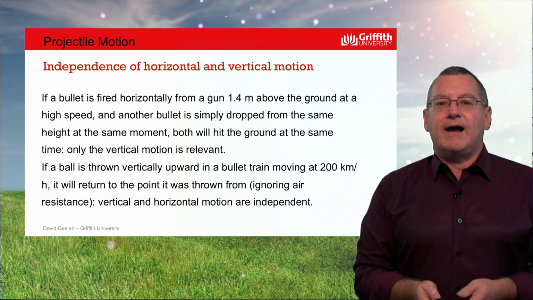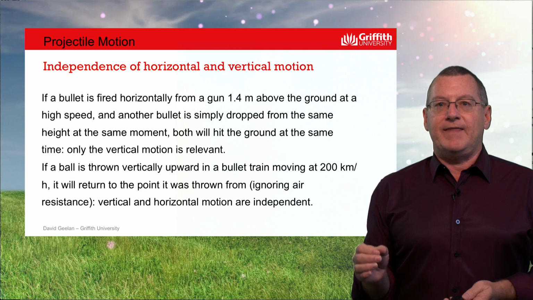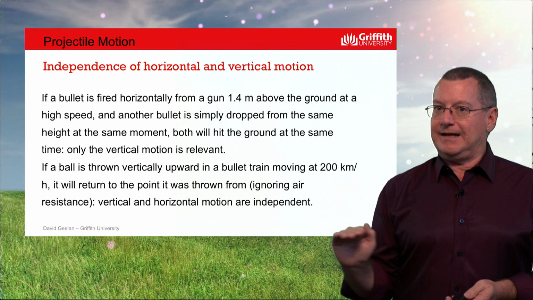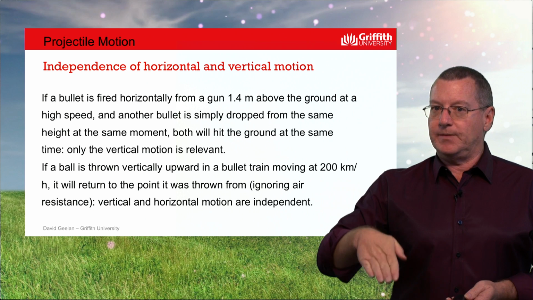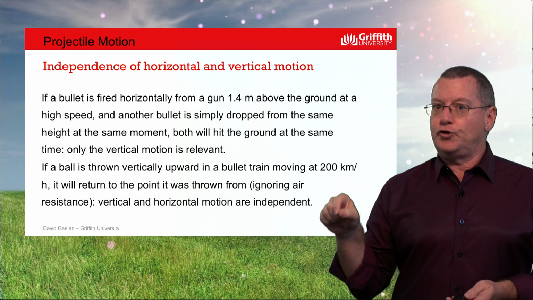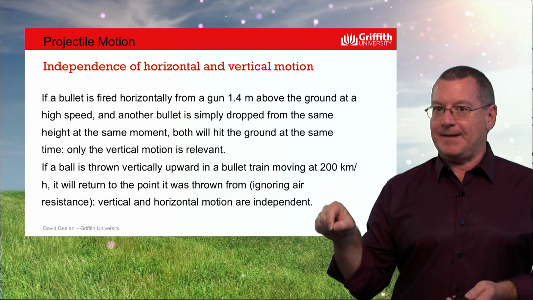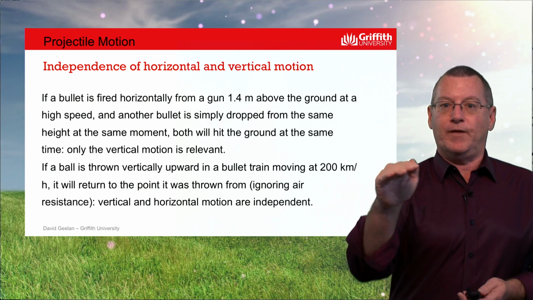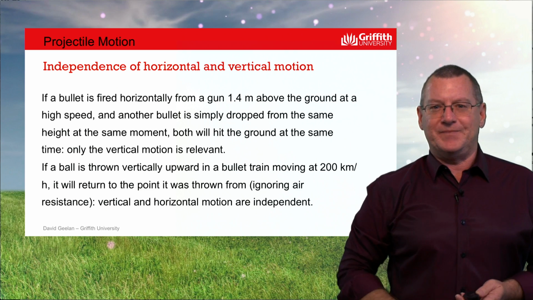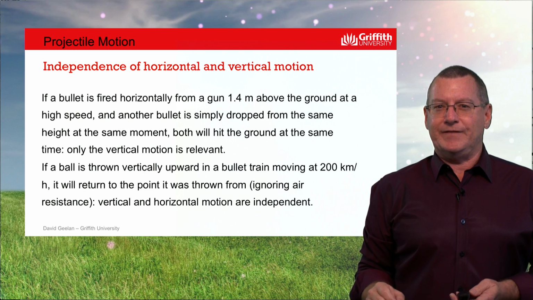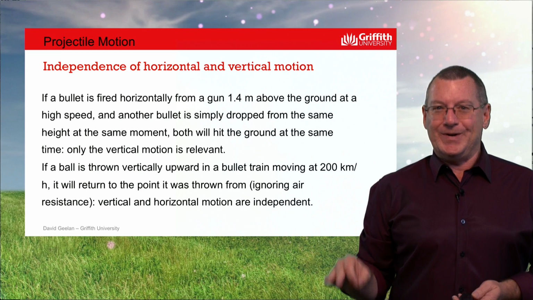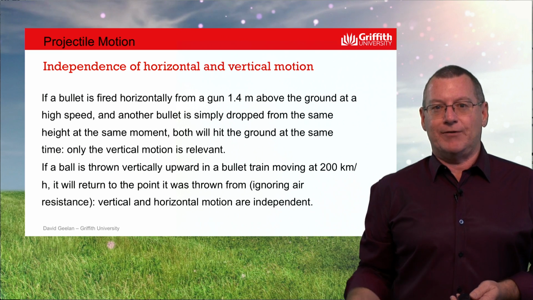Actually you can get some quite good demos, and there are some videos on YouTube, I believe, that do this, where you get a gun exactly horizontal, so that there's no upward component at all, and fire it, and drop a bullet at the same time, at the same place. The dropped bullet will hit the ground at the same time as the bullet that's been fired hits the ground hundreds of meters away. It doesn't seem intuitive. It seems like the one with all the extra speed should stay in the air longer. But in fact, you can do the experiment and it works because the two directions are independent of each other.